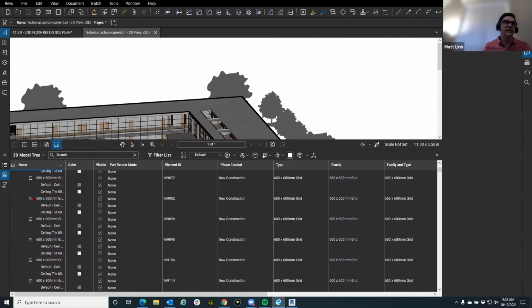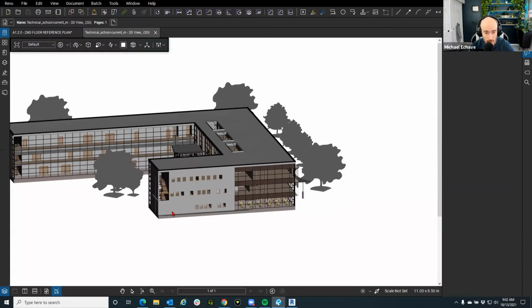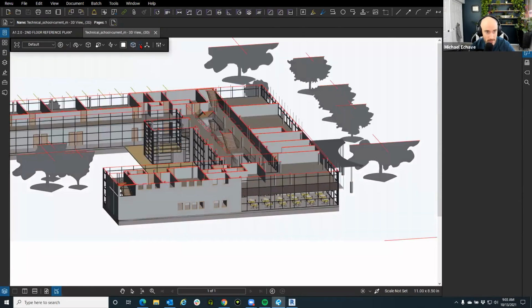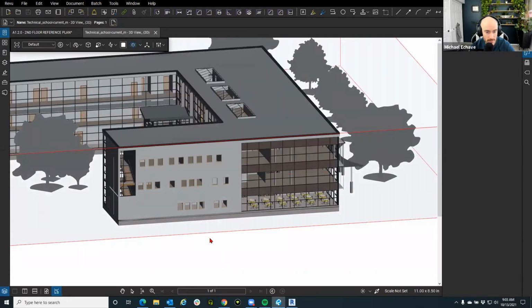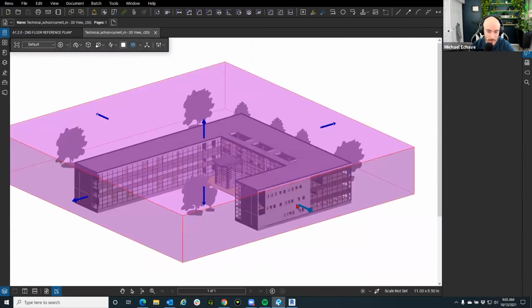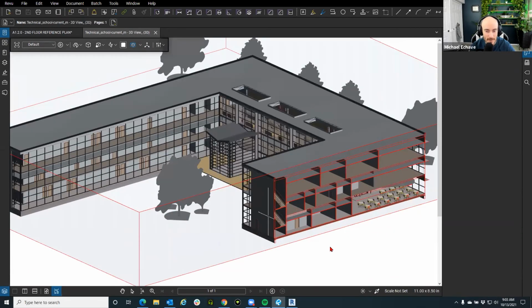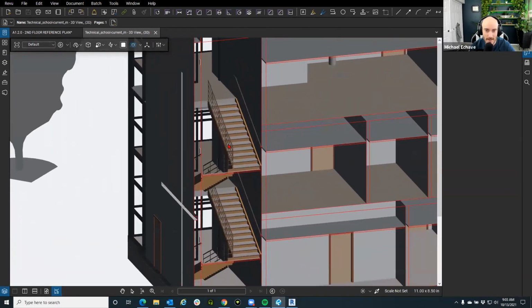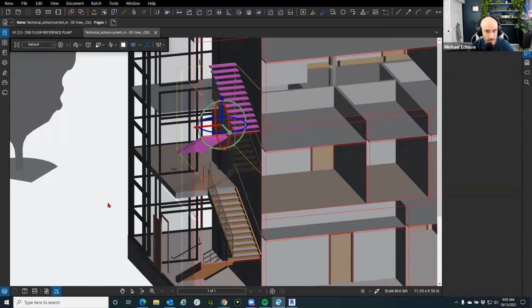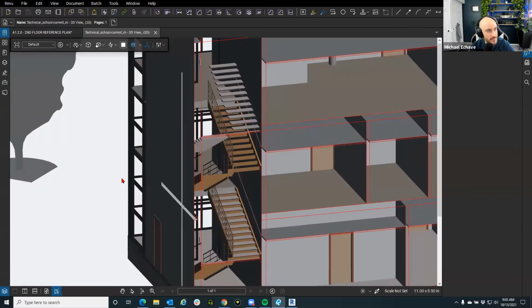Wow, and you can turn the visibility off, it looks like. Yep. So you can show them not as visible. You can get the data. You can export this data to a CSV file. You can also go through and see a section of this. I can move things in here too. So remember, it is static, not dynamic. But if I'm like, I don't want this stair to be here, I can actually move this stair if I wanted to. Whoa.